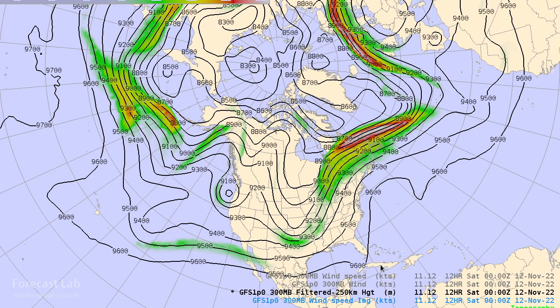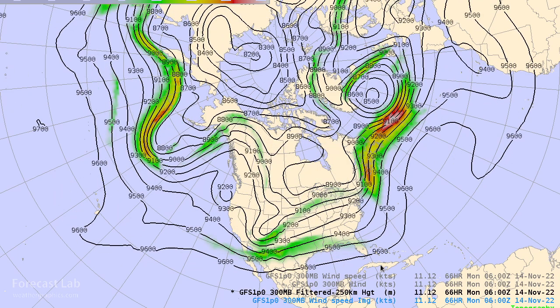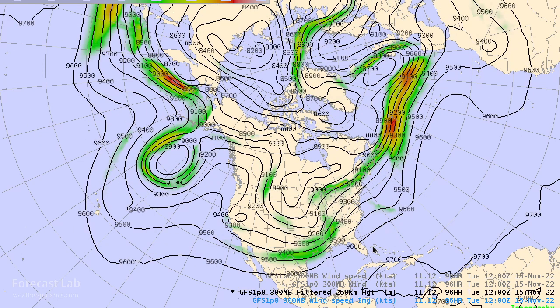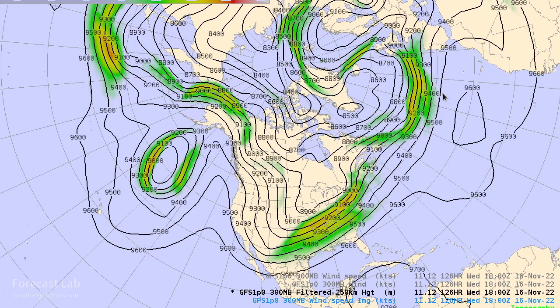Let's look at the forecast and run that forward. Things are progressing pretty well — even though the pattern is a little bit blocky, the long-wave pattern appears to be remaining in the same place. There's ridging right there and a trough south of Alaska — that's going to be a long-wave trough across the U.S., sort of a positive PNA type pattern, not very well defined, but it is there. Looking at Tuesday next week going into mid-week, a river of northwesterly flow starts setting up, and typically when we see that in the cold season, it tends to kick cold air masses southeastward into the eastern half of the U.S.